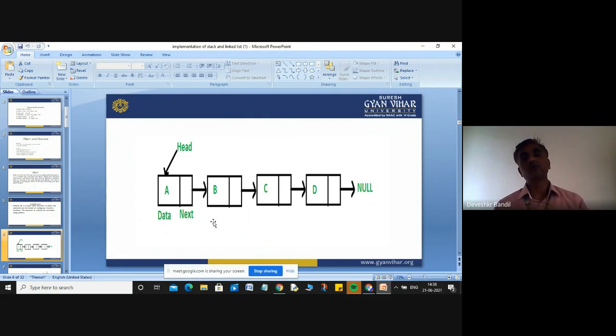Next means it points to the next node. The second part of the second node will point to the third node, that is your C, and the second part of the third node will point to the D node, and the second part of your last node will point to null. This is your linked list.